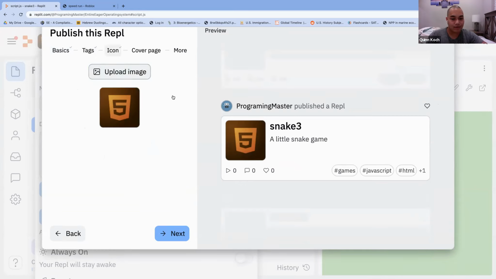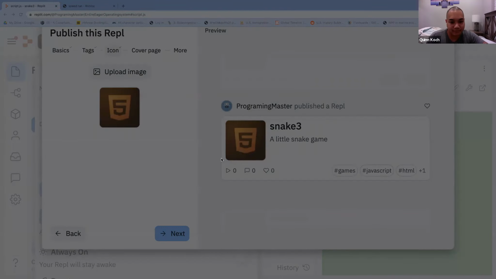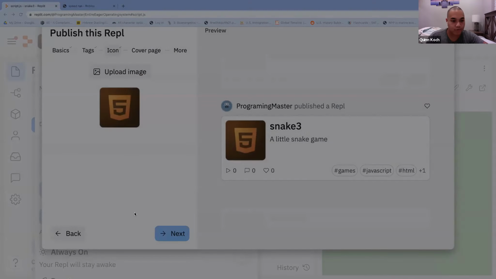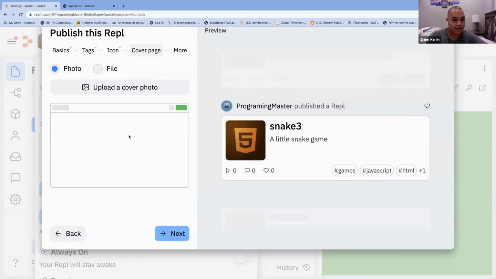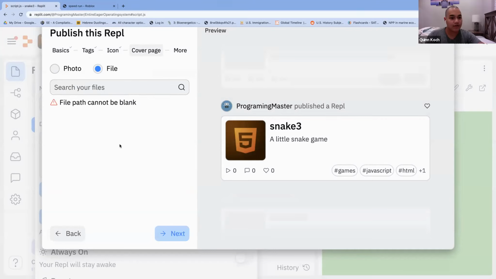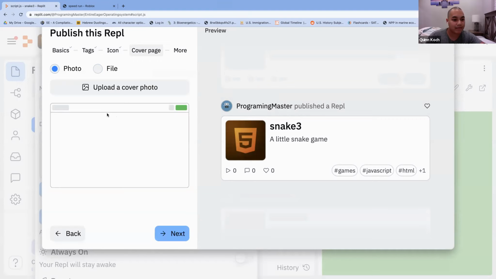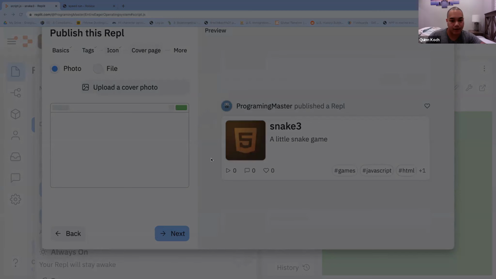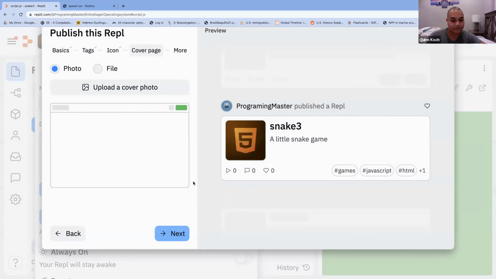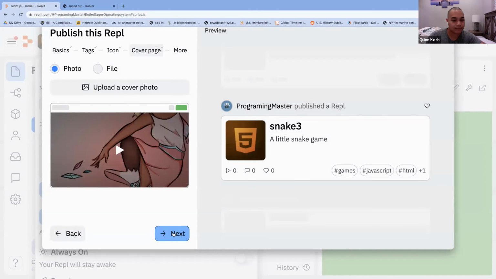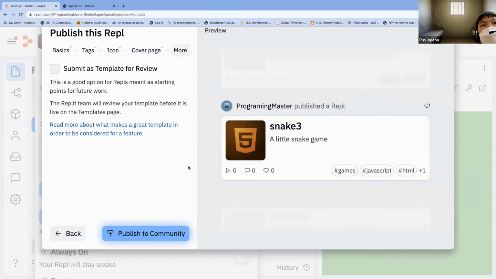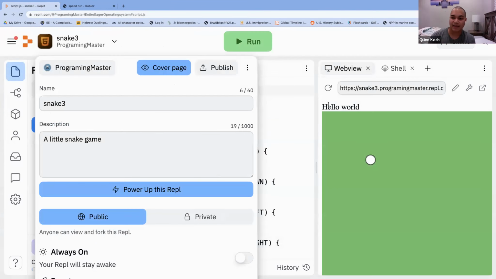Icon. What image can I upload here? I don't have any good ones. We'll go with that. Cover page. Do I need one? Can it be blank? All right, I'll put this on it. And there we go. I just published to community. Just a few things you need to put in, maybe a picture you might need to upload, and then you can publish it.